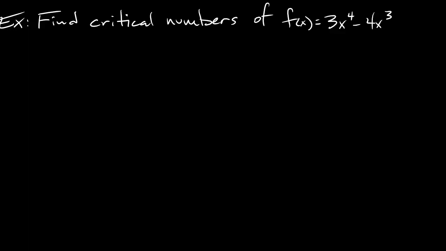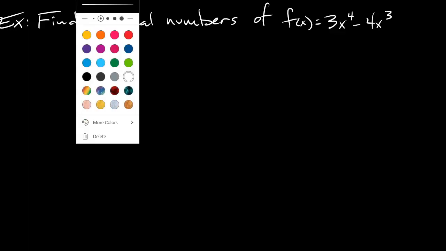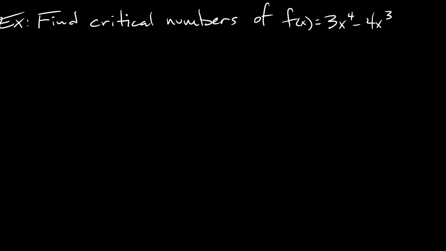What would we do first here? Good catch. Good catch. So this is the first one that you were not given the derivative. So yes, that is definitely the first thing we have to do. So what do we have? 12x cubed minus 12x squared. Okay. Do you want to keep answering or do you want to call in the next person?